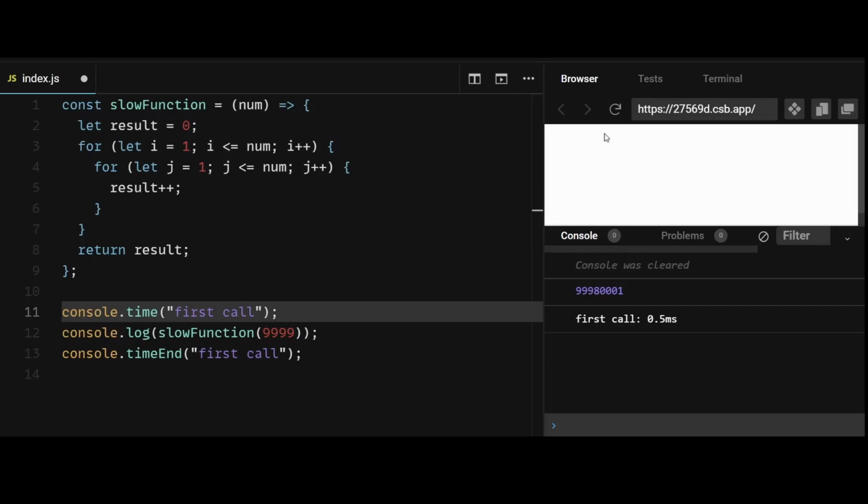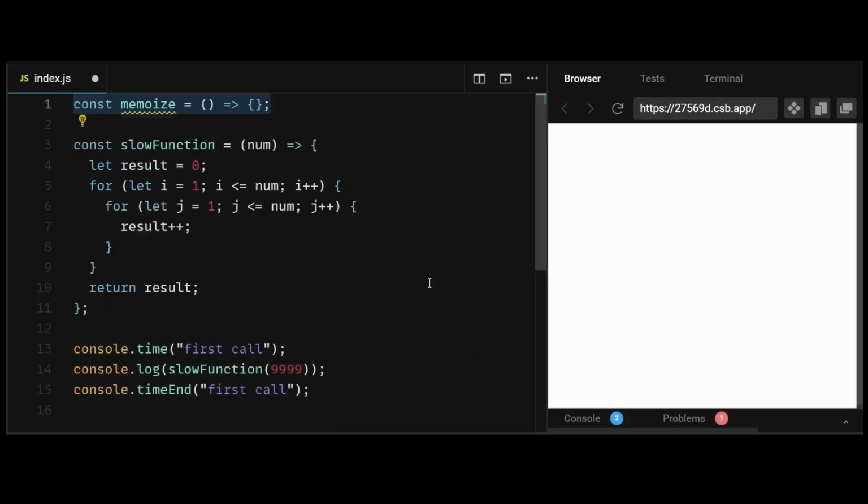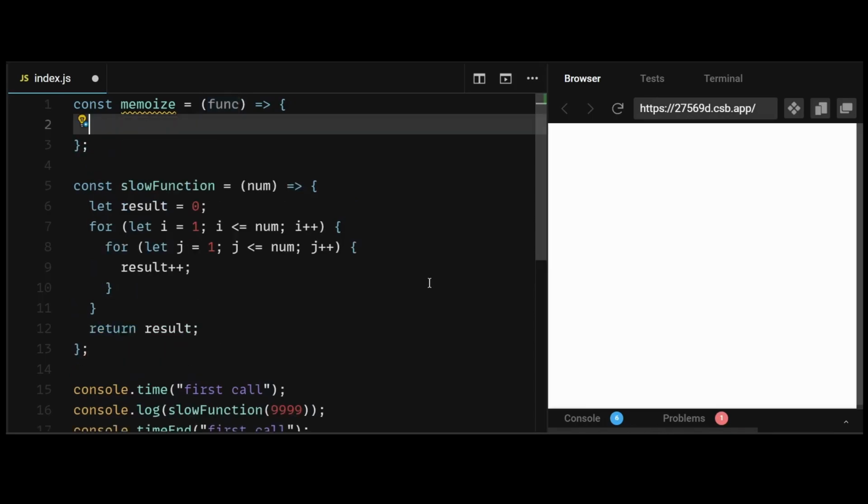We can use memoization to cache or store the results of expensive function calls and reuse them when the same arguments occur again. To do that, I'll first create a function named memoize that takes a function as its parameter. This function parameter will be the slow function logic that we have here. Within the memoize function, first declare a results variable and initialize it with an empty object. This object will act as the cache that will store the results of the expensive computations when the function parameter is called the first time. So that if the same function is called again, instead of doing the expensive calculation again, we can simply retrieve the result from the cache.